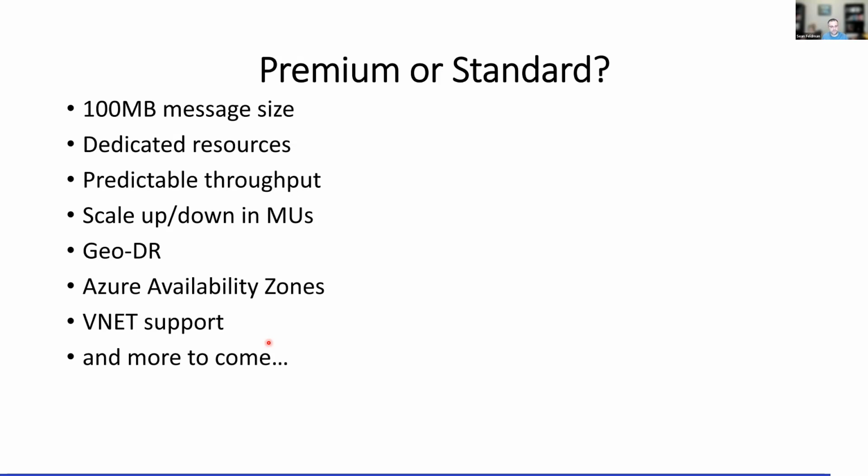The other benefit of the premium tier is Azure availability zones, right? That's basically pretty much every service today is pushing for availability zones as opposed to running in a single zone. VNet support is crucial for the customers that want to ensure that no traffic is going over the public internet. And communication between the services is done within the virtual network. So only Premium can do that. Standard cannot, at least not today, and a few other things.